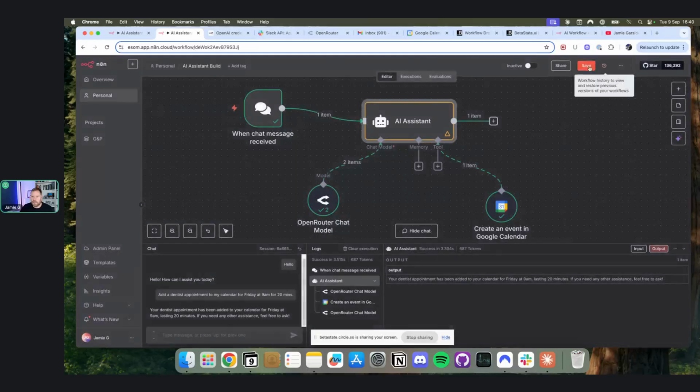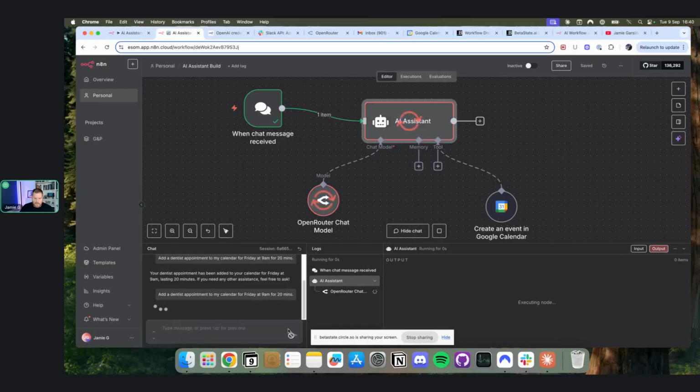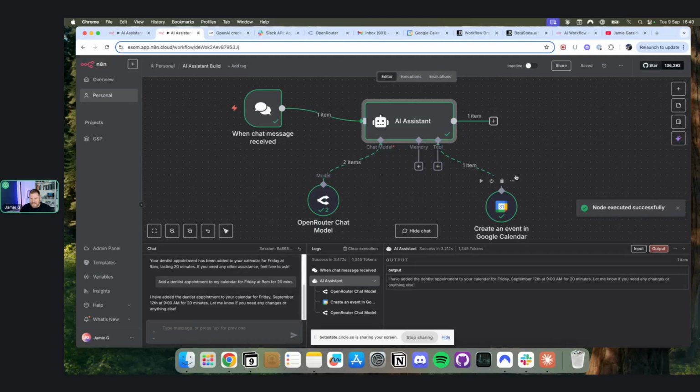I'm going to come out and click save. Now, if you click on these two icons here, you can reuse the same message. So now if I do that and send it to our AI assistant, it's going to use this, and now it knows the proper date today. And now, hopefully this works.